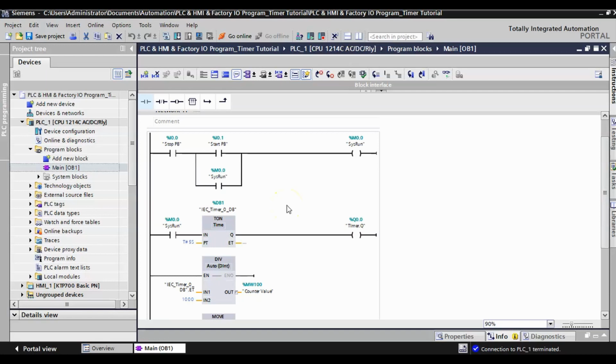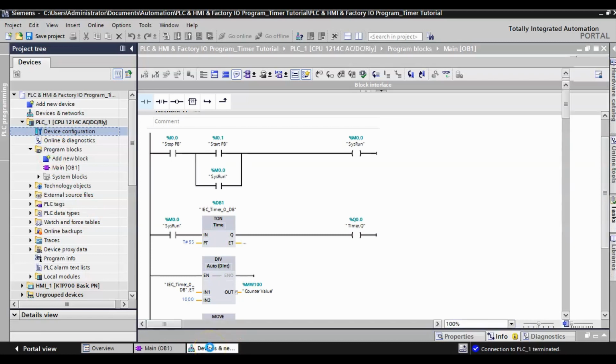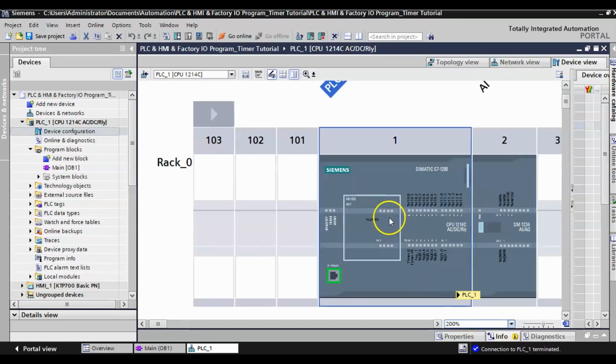Okay, the changes that we made last week within this program, because this is the one that talks between the PLC and the Factory IO. So let's look at the changes there. So let's go to Device Configuration. So we're double clicking on this guy. You'll notice that another tab opens up on the bottom here, and in 2 seconds, the actual PLC will come up. So there's our PLC, there's our analog card, and so if we want to make this just a touch bigger, we'll go to 200%.